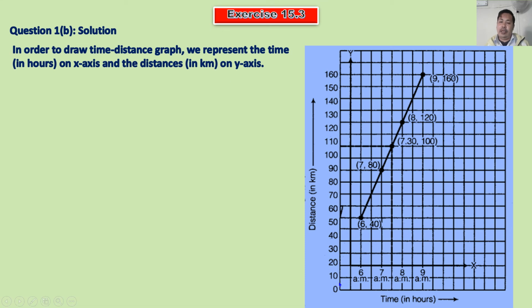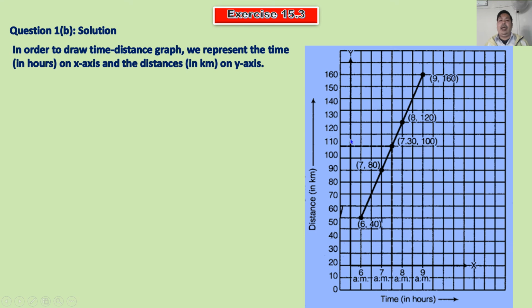You can make every unit as 10, 20, 30. Every number is a multiple of 10 only, 10 times 1, 10 times 2, 10 times 3, as it goes up. On the other side, in the x-axis, I represent the time in hours: 6 a.m., 7 a.m., 8 a.m., and 9 a.m. Instead of writing here, they are showing it here. It doesn't matter; it's just for convenience, because there is no space. The x-axis should be where the zero is.